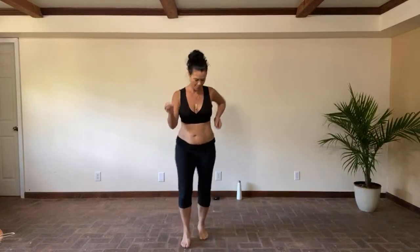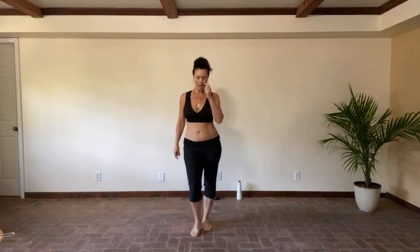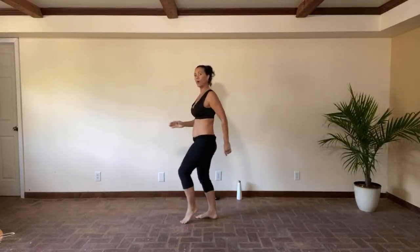Shake it out. Touch, touch, step, touch, step, touch, step, touch, step. We're gonna travel with a touch step. Okay, so you're gonna go touch, step forward, touch, step forward, touch, step forward, touch, step forward, touch, step back, touch, step back, touch, step back, touch, step back. And then again, I'm gonna go sideways.